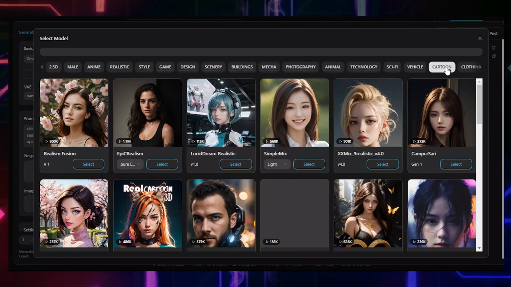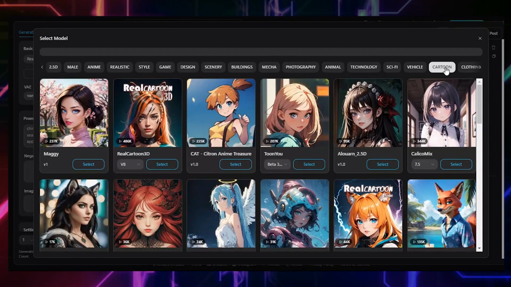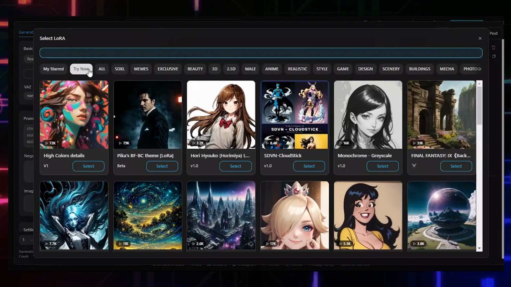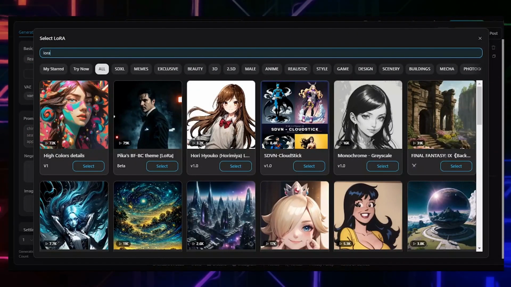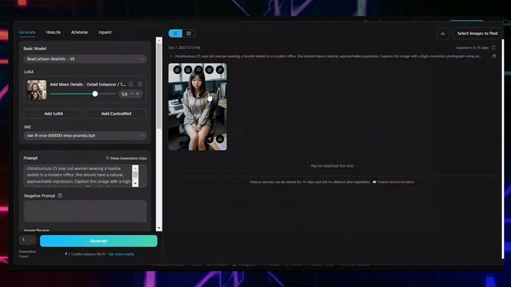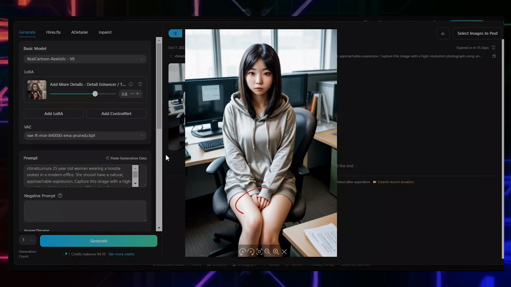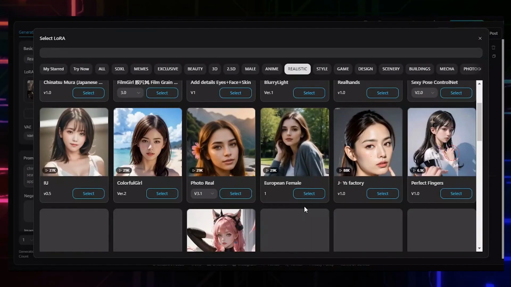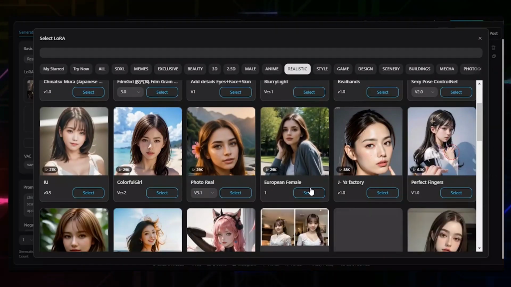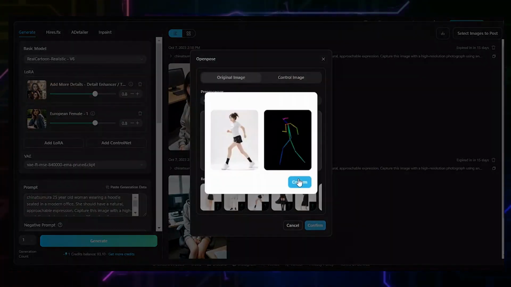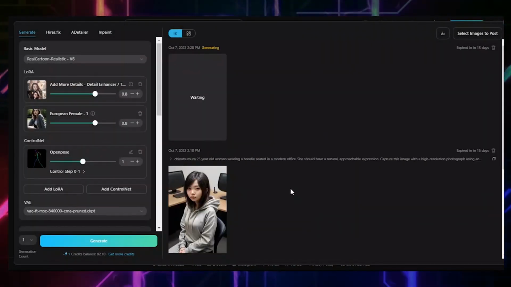Ready to start? Head to Workspace, pick a model that resonates with your vision. Whether it's realism or cartoonish charm, there's a perfect match for your creative itch. Now let's finesse your art. Ever faced those odd distortions in hands or faces? Meet Laura, your digital art ally. Laura helps blend styles for that perfect look.